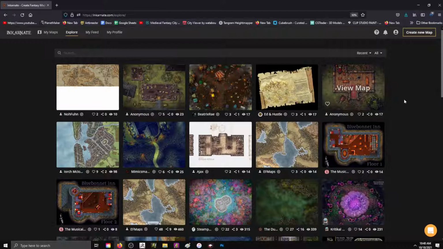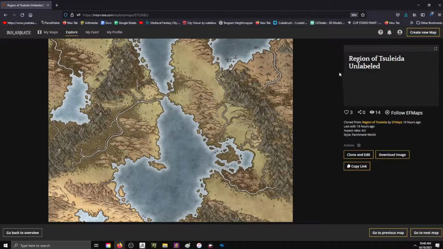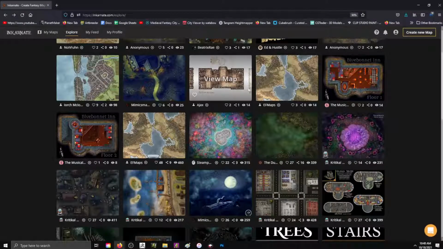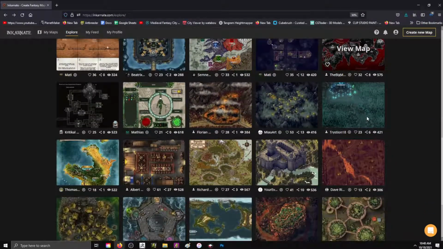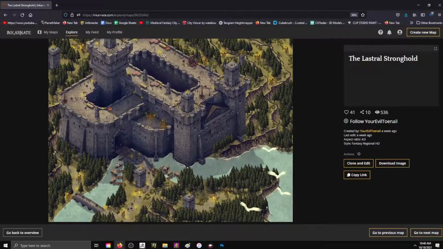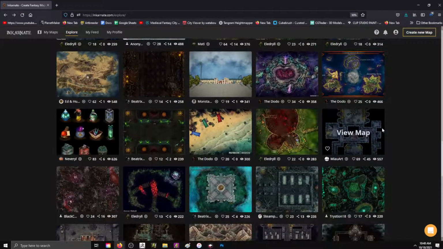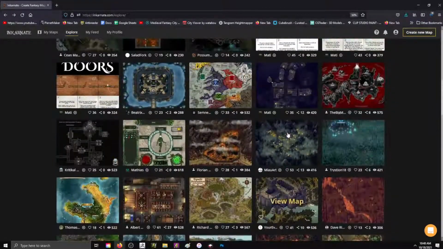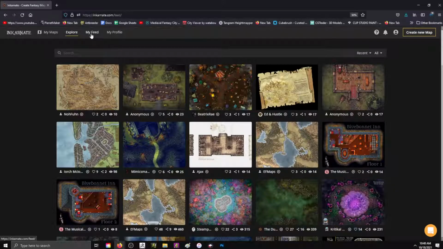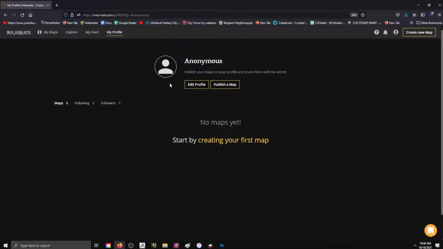Explore. This kind of gives you something to see with maps. Oh, look at that one. Ooh, I like that. Really like that. And with Inkarnate lately, you can do a heck of a lot of things that, frankly, I'm very impressed with. Size, shapes. That's why we're getting to learn this. We're going to start out with just an overland map, and we'll see where we go with that. My feed, people to follow, etc.